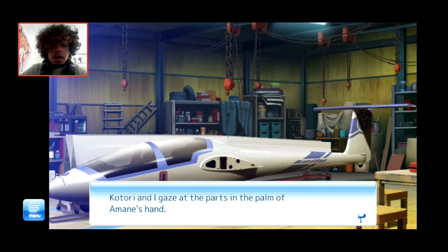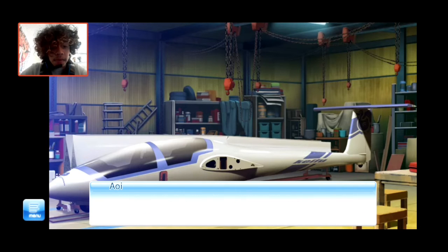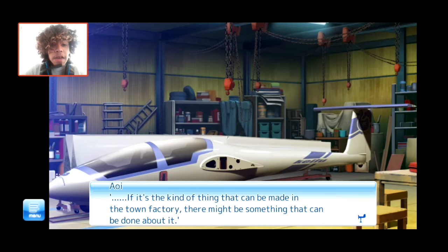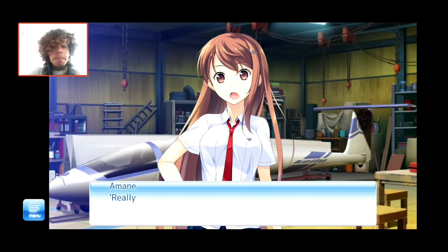Okay. Katori and I gazed at the parts in the palm of Amane's hands. This certainly looks like it wouldn't be easy to make. If it's the kind of thing that can be made in the town factory, there might be something that can be done about it. Amane's eyes light up as I quietly mumble.